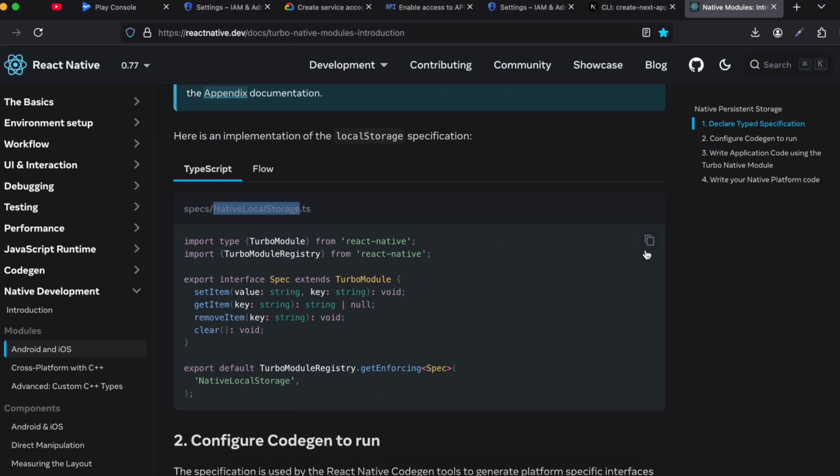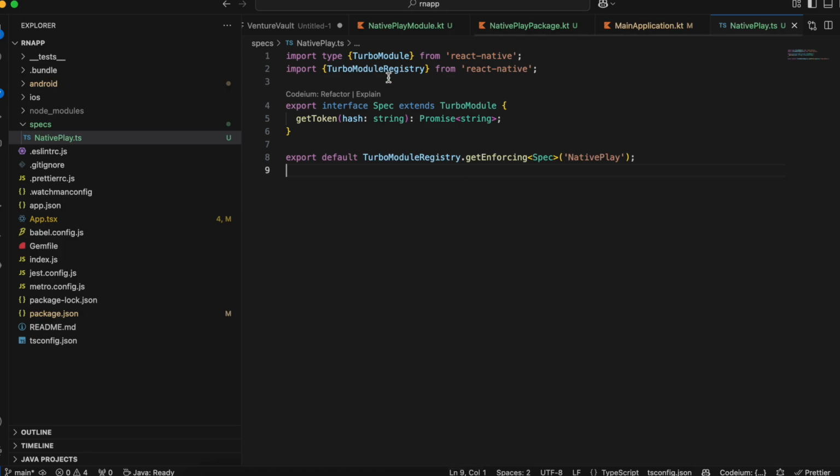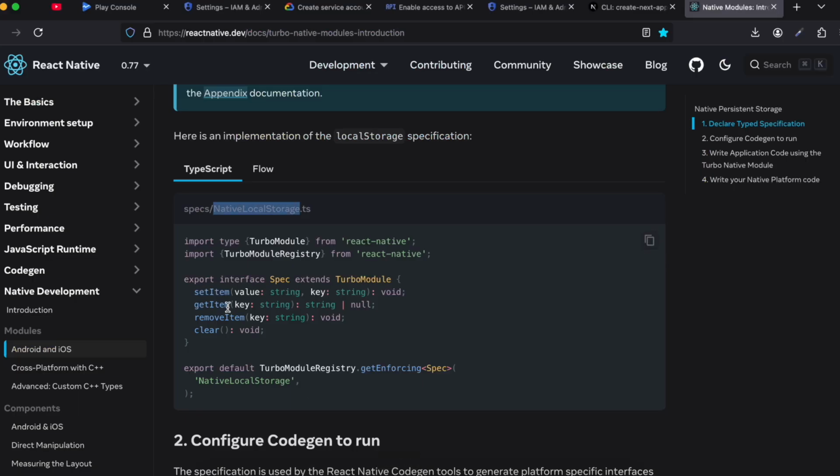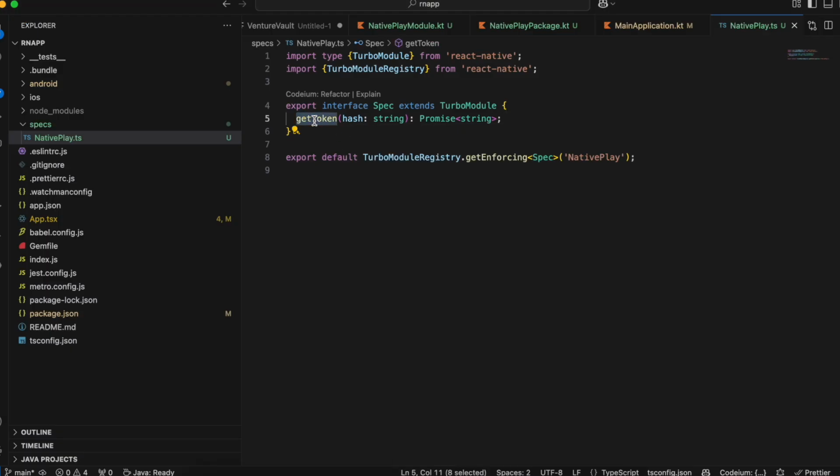Then what I did was I just copied all this code and pasted it over here. But if you see, I don't want all these four methods. This does not make sense in my case. All I need is one method which can generate the token for me, right? Because it will take a hash which we will get from our get API endpoint, and it will generate a token for us, and we'll send that token to our post API call. So we just need one method to generate the token from Google Play Integrity, and we will send it in the form of a string. And here you will again have to change this name to your own file name.